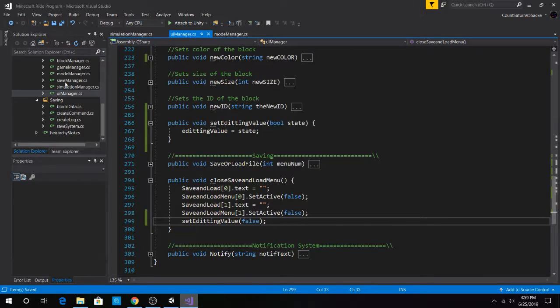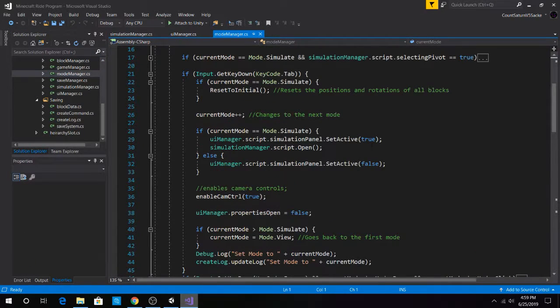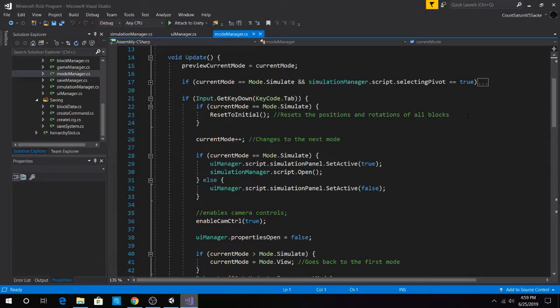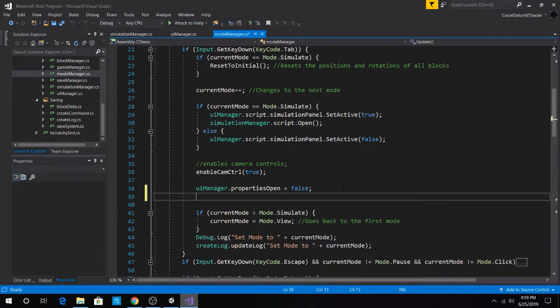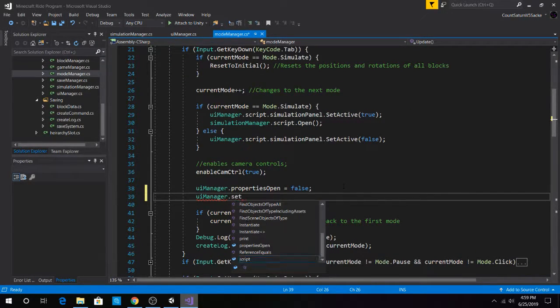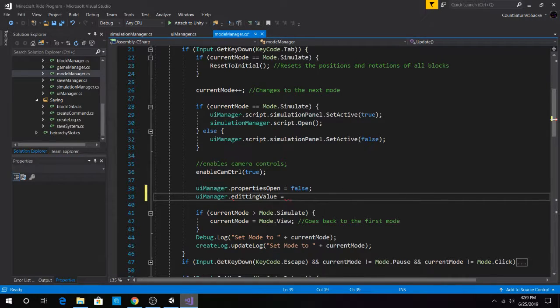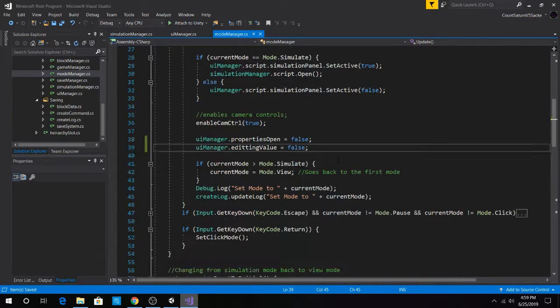Now we also want to go to mode manager and say if we press tab, we want to set UI manager dot set editing value equal to false, like that.